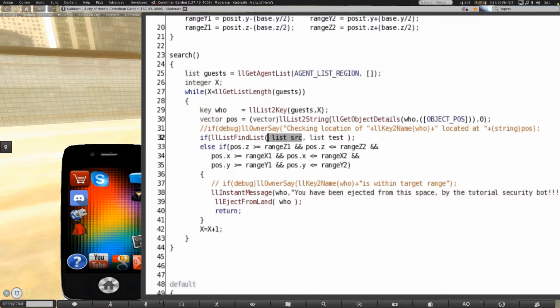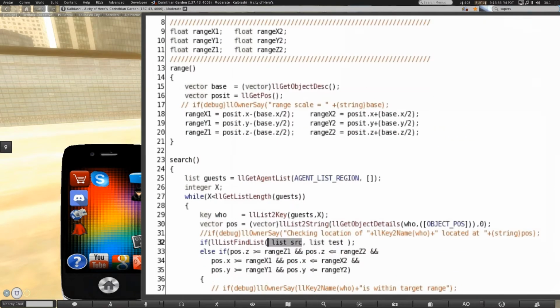So, what we could actually do, we're going to search for each individual key.